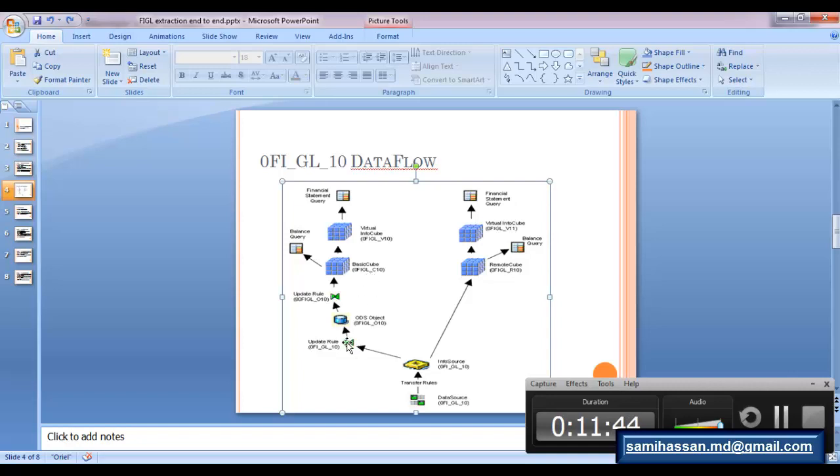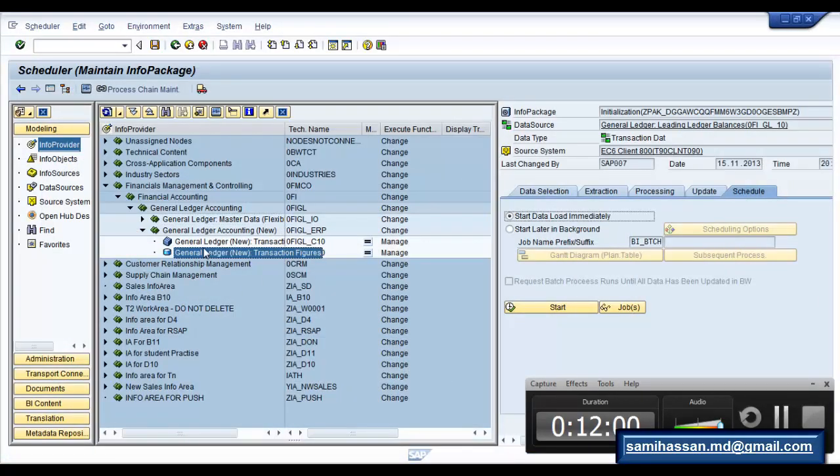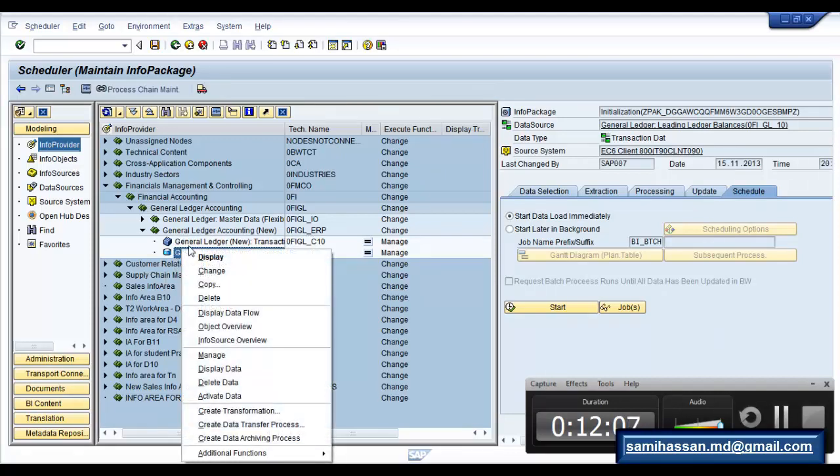And the reason for that is, as we discussed, the data source 0FI_GL_10 only supports after image deltas. So you might want to use a DSO in between if you want to capture the deltas at a later stage. But since we are doing the initial load right now, it doesn't really make any difference, but in any case we are going to build the data flow properly, because we would want our deltas to come in right.